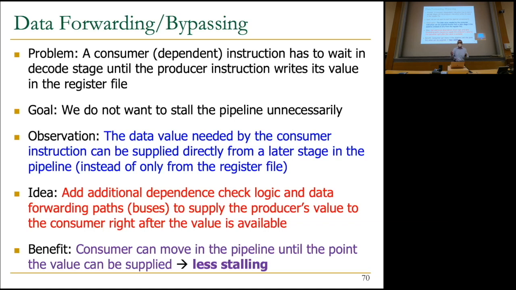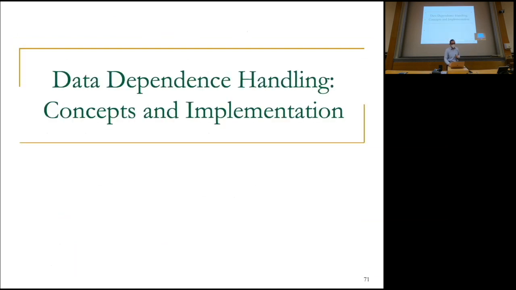You may be wondering, what if I cannot do this? There may be cases where you cannot do it. We will see a case when you have a load instruction followed by a dependent add instruction. We will not be able to do this aggressively because, because of the way we design the pipeline, the load value becomes available in the memory stage, and the add needs to do the execute stage in the immediately next cycle, and there's no way you can communicate that value without lengthening the clock cycle, as we will see. So these were the concepts, and let's go into more concepts and implement them in a real machine right now.